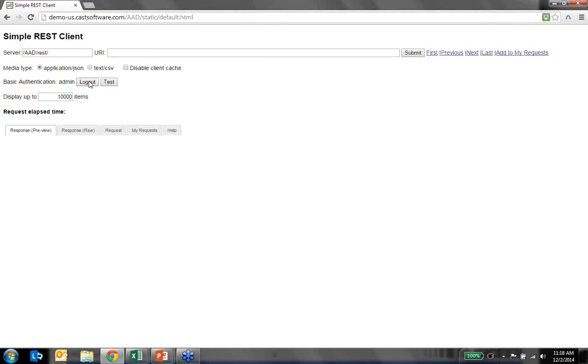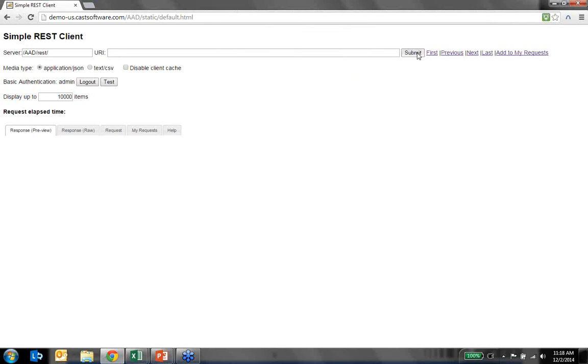The first thing I will have to do is log in to the REST API. In this case, I already have a session established through the AAD, so I don't need to, but you can log in with the same credentials that you use to log in to the AAD. And as you see, my session is active.